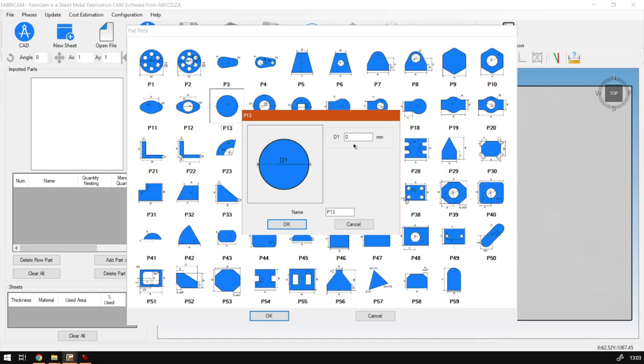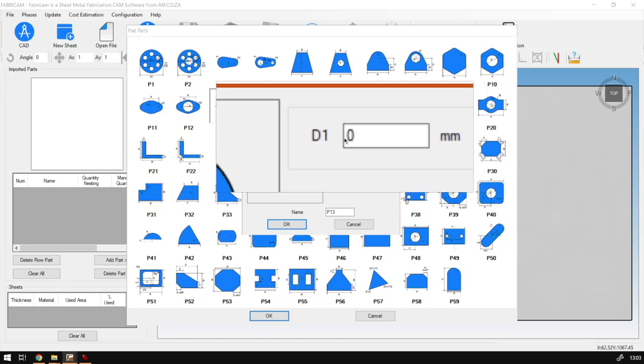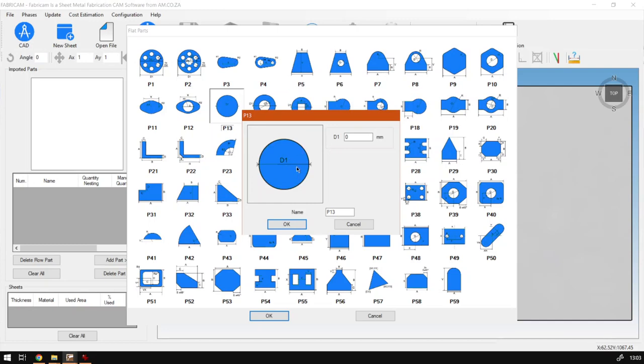And then on the right here next to the preview, we've got, as we can see, D1, and then the measurements in millimeters. So this is great. So you can always use this preview to interpret what you want the measurements to be, depending on what you have. Some of them have a list down to here, some it's only one.